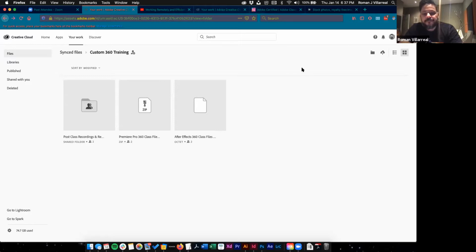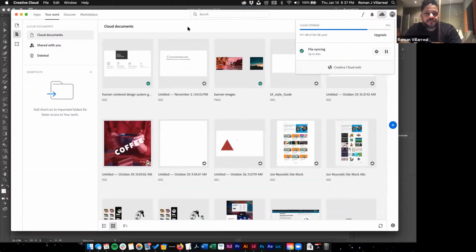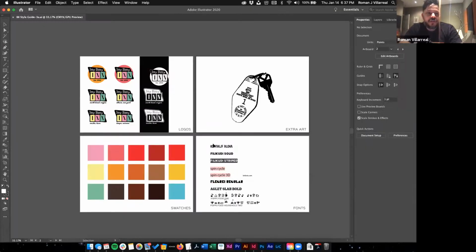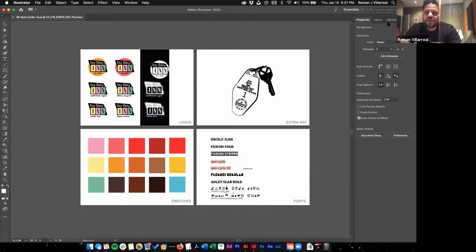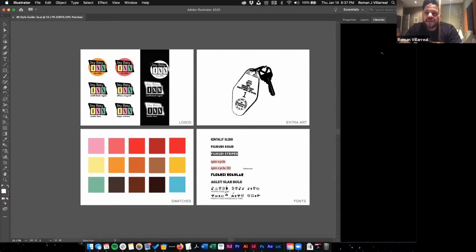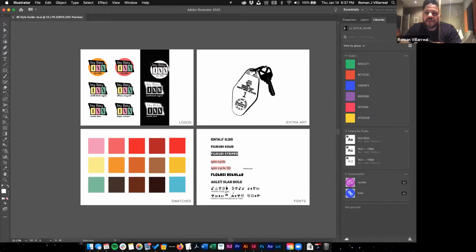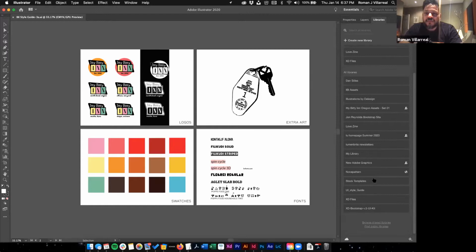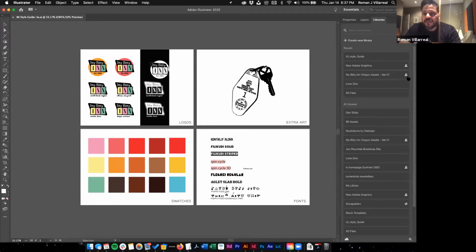So for example, in fact, I'm going to jump right into Illustrator. And I have all these logos and stuff. And so if I go to libraries, I can come to my libraries, and I have all these different libraries in here, more than I need. I can see the collaborative features right here, the little people. Okay, that means I'm sharing this with someone. Right here, this is a public library. This does not belong to me. It's one of those public libraries I was showing you that Adobe gives you.